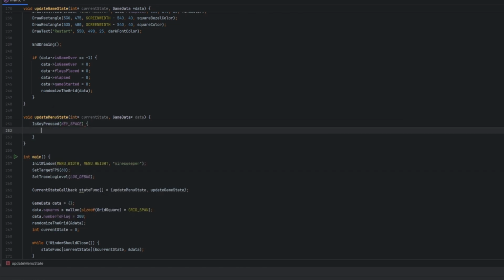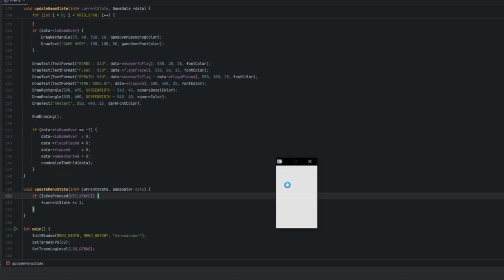I was going to get it eventually. Current state, dereference current state. Okay, if is key pressed. Sorry, that should be the if statement. Right, so just if we hit space, it will go to the other state. Right, so do nothing. Oh no.